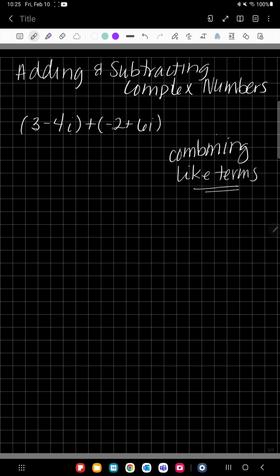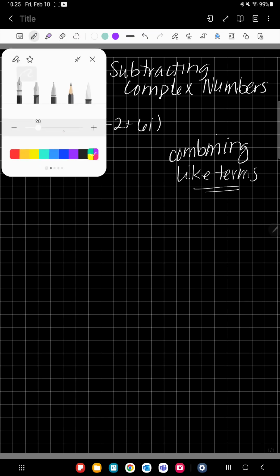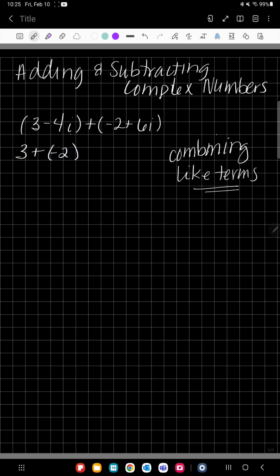3 plus a negative 2. My signs are different, so I subtract the values and keep the sign of the biggest number. So again, this 3, and then plus this negative 2, that's going to give us 1, right? I told you, don't put an equals if it's not necessary. We know that that's 1.